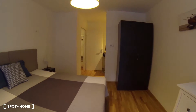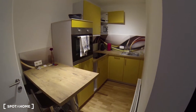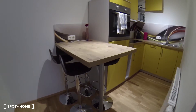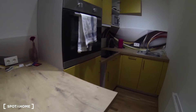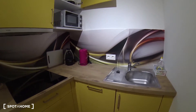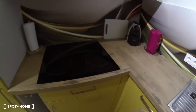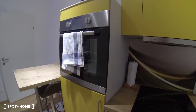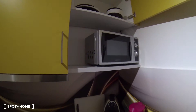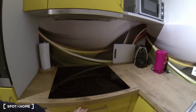Straight ahead, sort of connected with this bedroom, is the kitchen. It's a smaller kitchen but it has really everything that you need. You have a countertop over here with three high chairs and a nice wooden countertop. The kitchen has these yellow doors, which makes it look really cool and cozy — it goes well with the rest of the apartment. You have a sink, dishwasher, four elements, an oven up top, your fridge down here, and a microwave oven up there. There's also storage space with your plates, cutlery, utensils — everything you need for cooking.